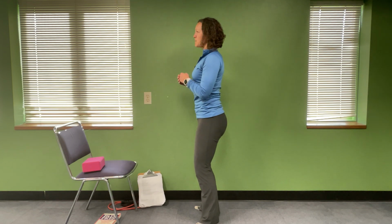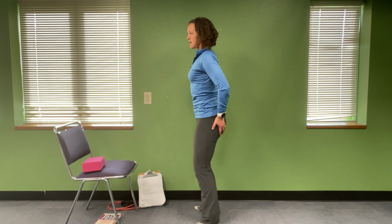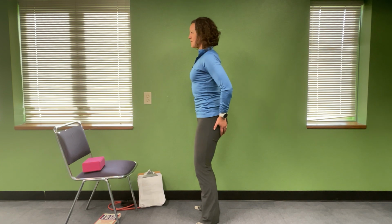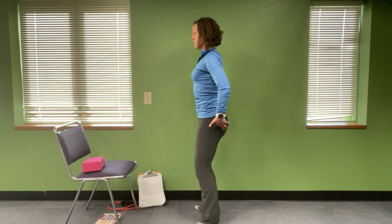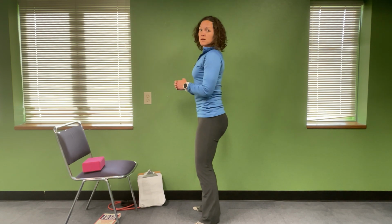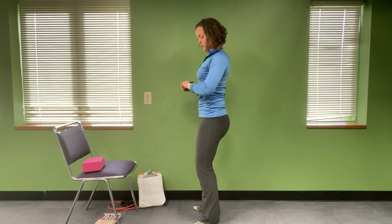I know, it's kind of a funny movement. And remind yourself, feel the quads. Are you using them or are you using your glutes? If you're using your glutes, you should feel some heat back here. You should feel the muscles going in toward the midline of your body. And again, you can do 3 sets in each position here of 15 reps. We're just gonna go 1 time through. And if we have time, we might do 2 times through.